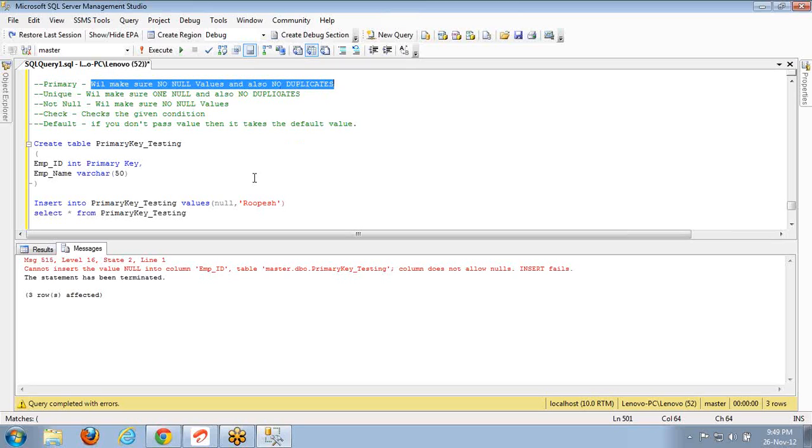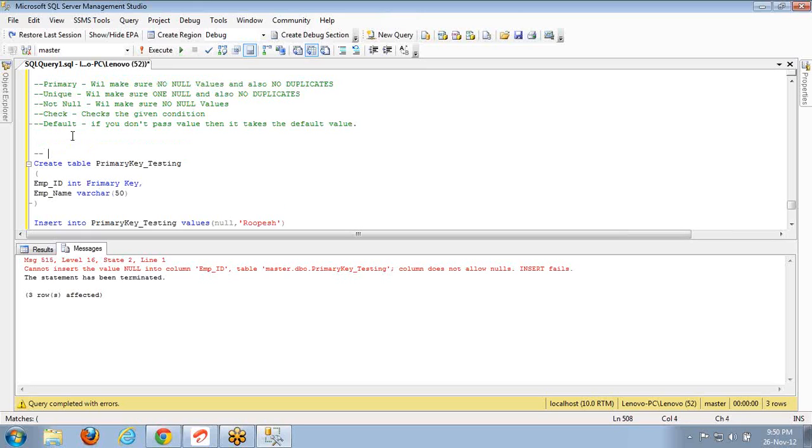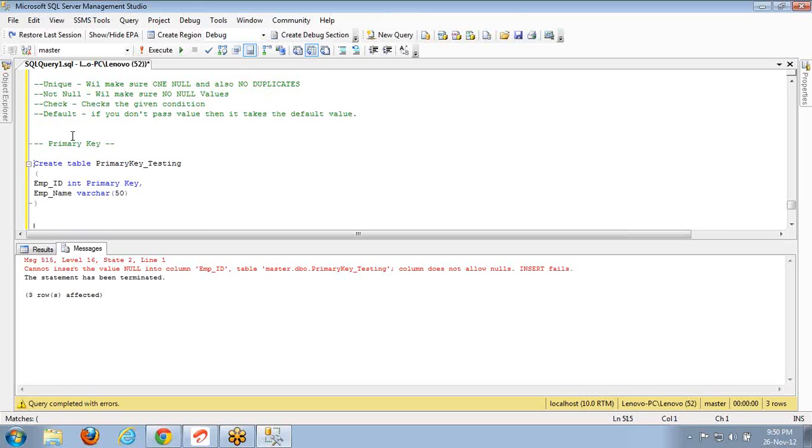I've seen so many examples by passing duplicate records. So the points to remember here are: a primary key column can be only one column in the table, the column for which we define primary key is called the primary key column, and a primary key column does not allow null values and does not allow duplicate values. So this is about the primary key constraint. Now this is fine. Let me make it as primary key. This is done.